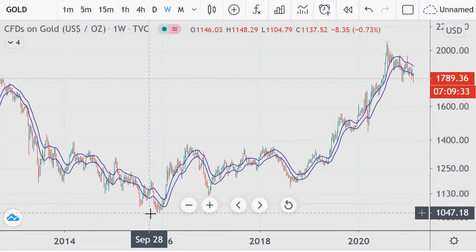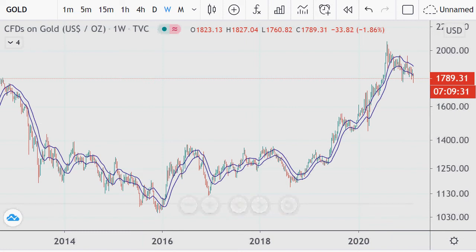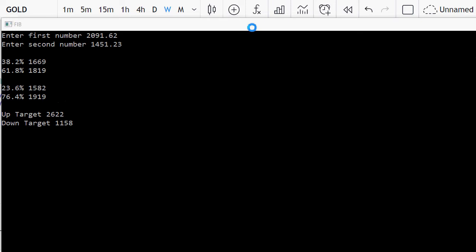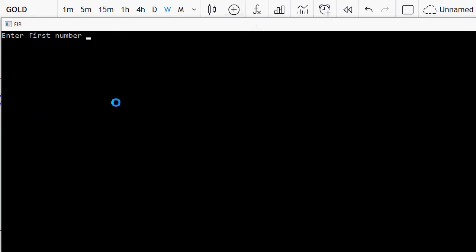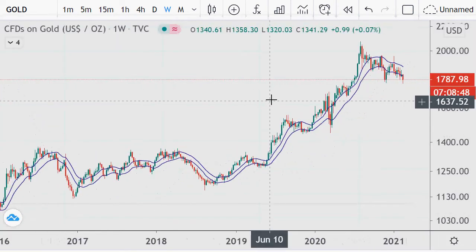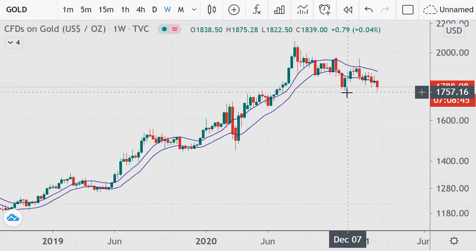So 1047, we'll say. So what we'll do is I'll put the same highs in it, 2092. So 76.4 coming in at 1790. It's about 17, all slot machines as well. I like to call it the 1777, and then 1600 below that. And 1777, pretty much where we're at now. The low in here comes in at 1764, piercing extra.